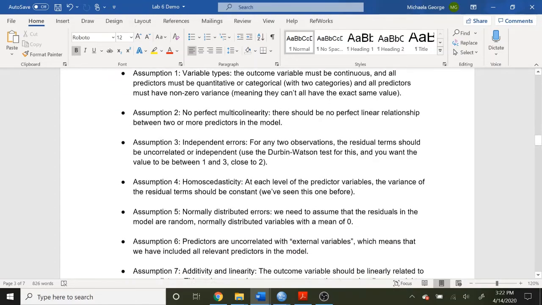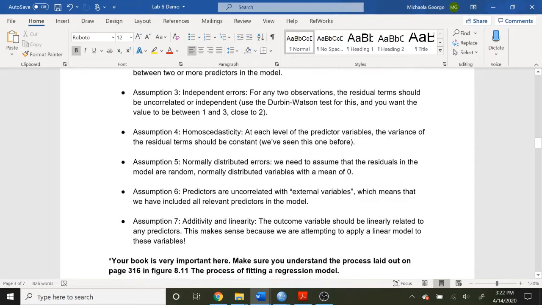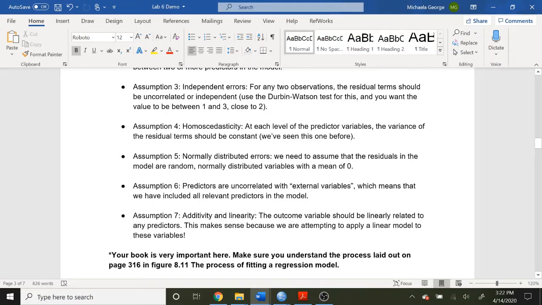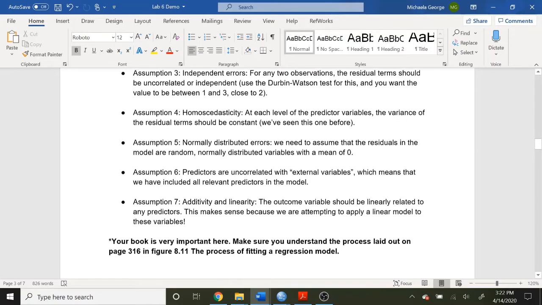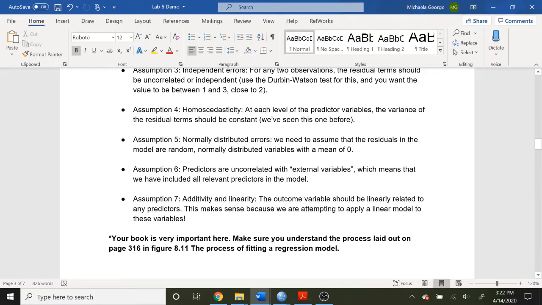So again, you can see here that there are 7 different assumptions that are very important to walk through and make sure you can basically put a little check in your checkbox for these assumptions before you launch into your linear regression. I can give you a hint that this is very, very well written and easy to understand in your book. I would look on page 316.